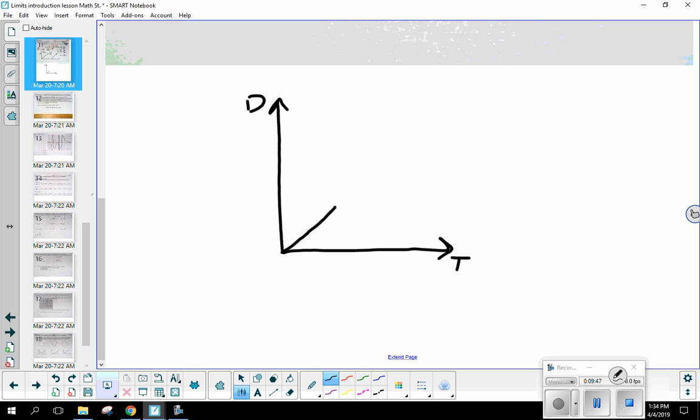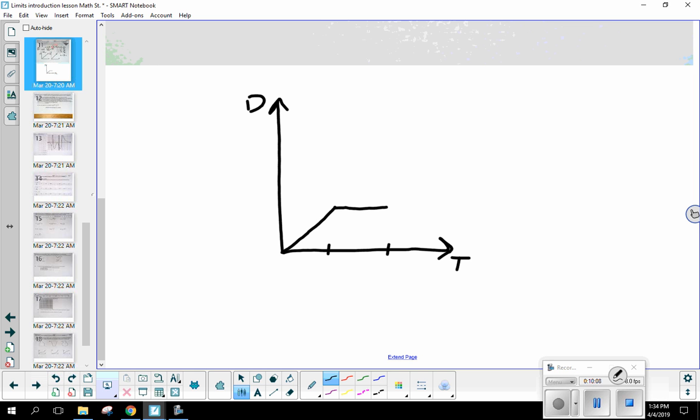But let's say that before you go to school, you pull into Sonic and you order a drink or some food or something. Okay, well, what's going to happen to the graph for the amount of time that you're at Sonic? There you go. Your distance from your destination is going to remain the same for however long you spent at that location.